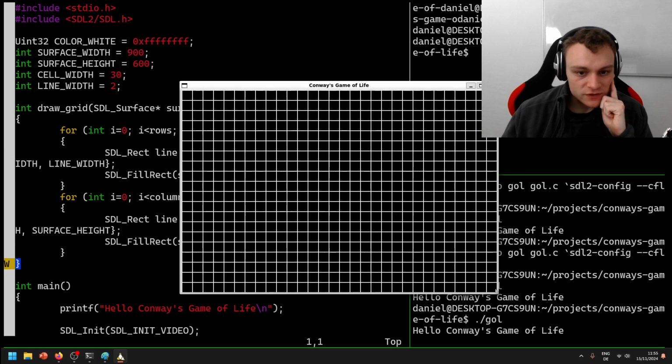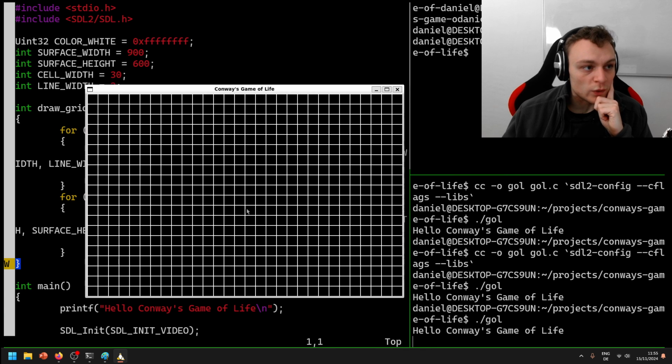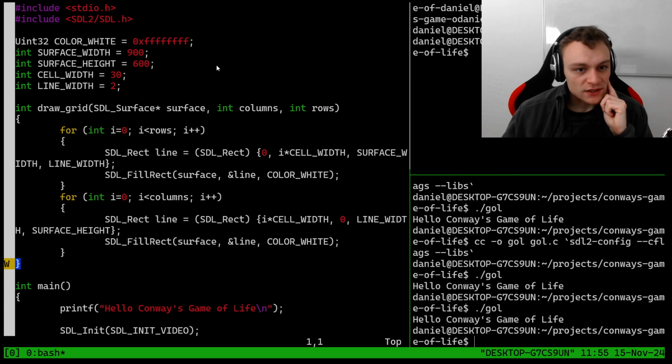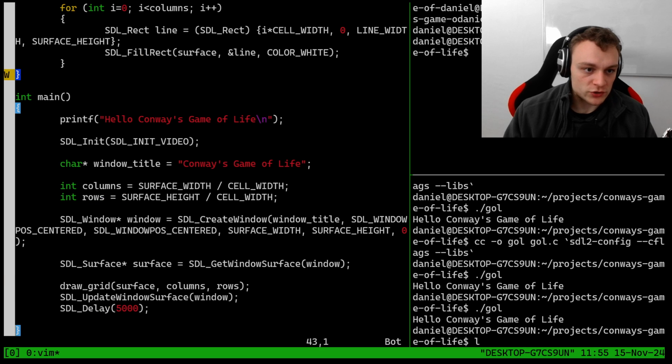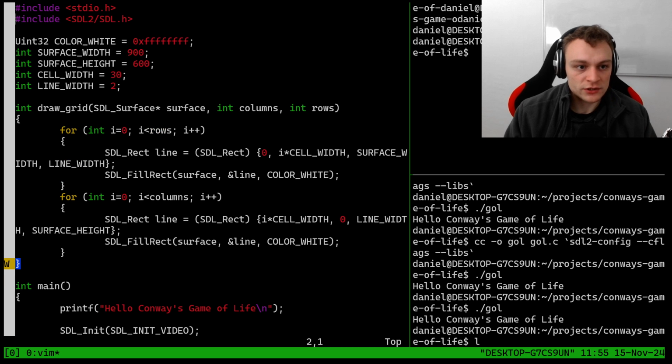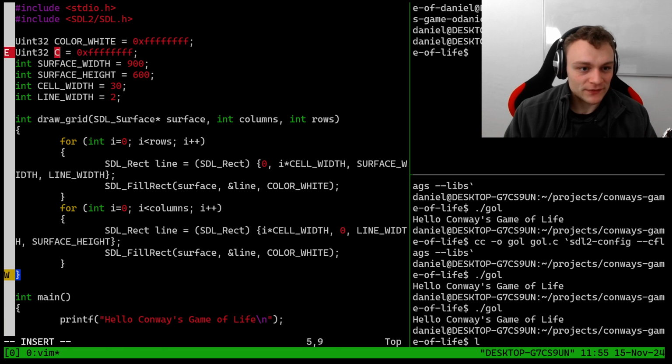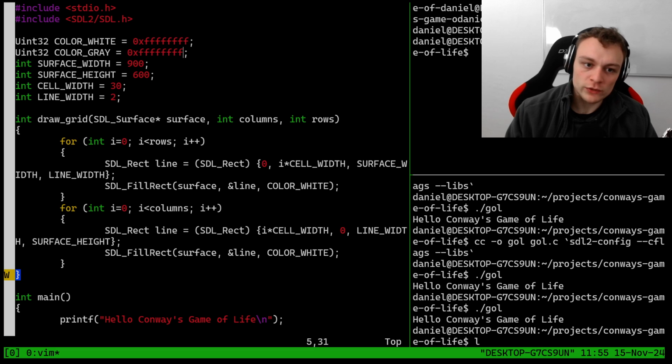Maybe it looks better if we don't use white lines and use gray lines. Because the individual cells are going to be white, and having white lines all over the place is maybe too much contrast. And now I'm acting like a front-end engineer here and wasting time on colors. Well, let's just do another color here, a gray. Color gray. I never know whether to write gray using E or A. So please correct me if I'm wrong.